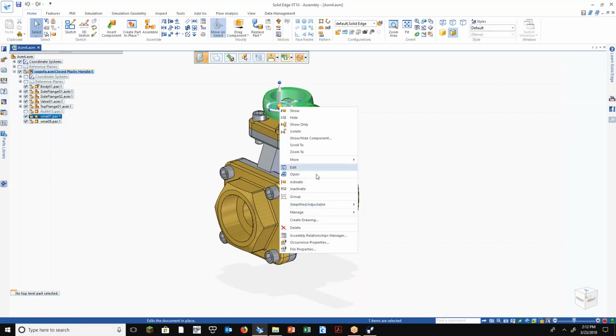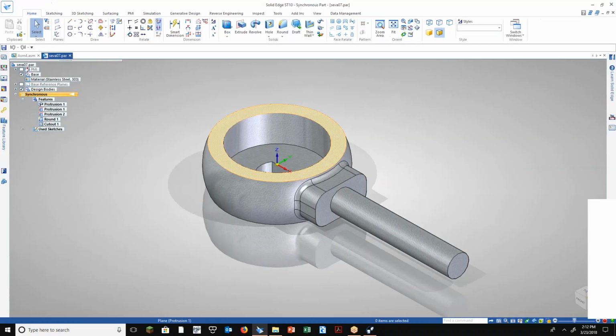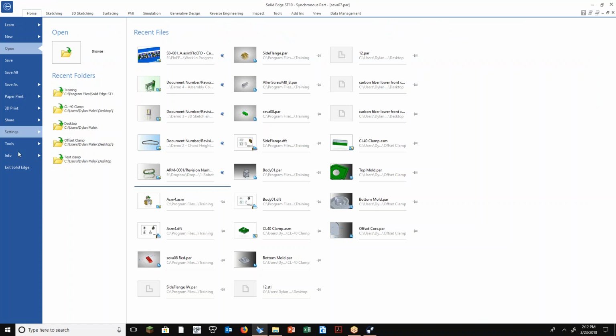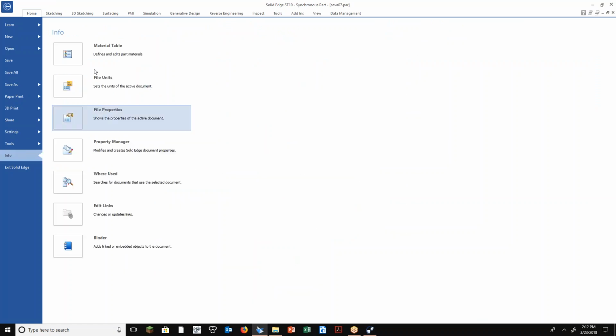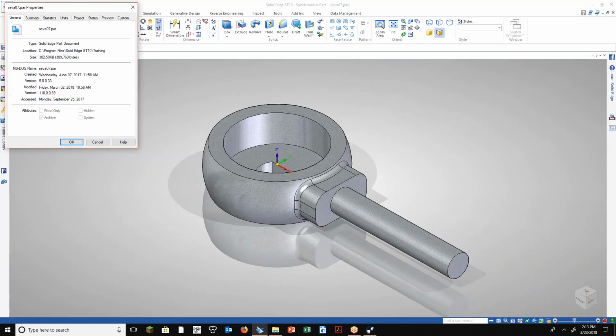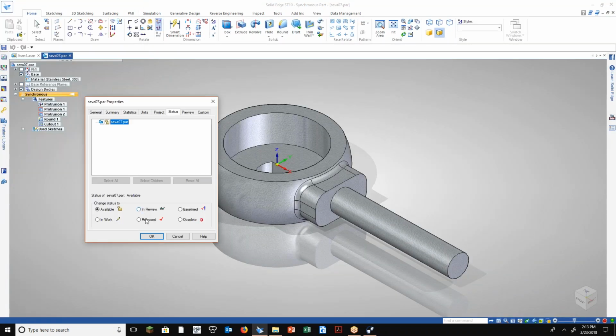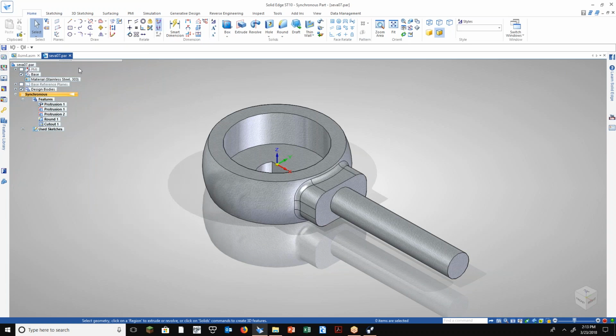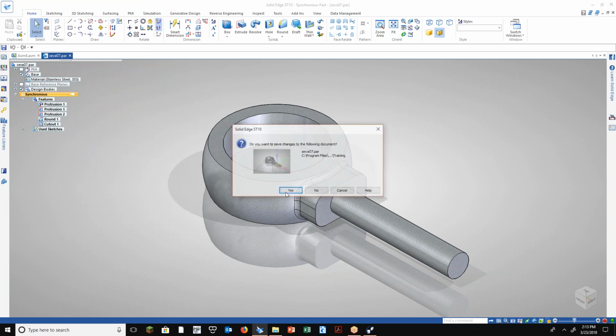So, for example, I want to maybe add a revision through that handle. Well, that's through the properties. So basically, all we're doing is accessing the properties, info, file properties, status, to get to the released, obsolete, baseline. All right, this one, if I release it here, it's not a big deal. I can just say release. And of course, if I save it and close it.